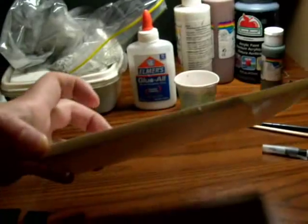Okay, I'm gonna do a piece of terrain of like three bases or something. They're fantasy bases because I don't actually want to waste circle bases.